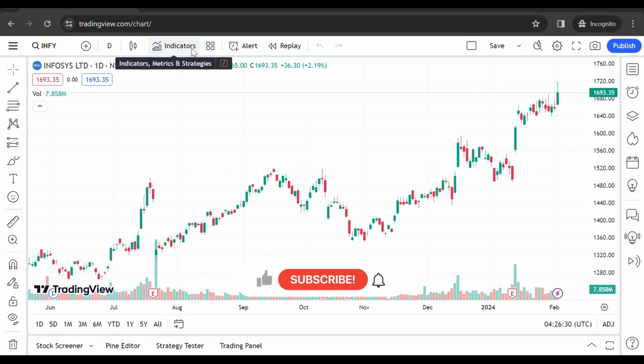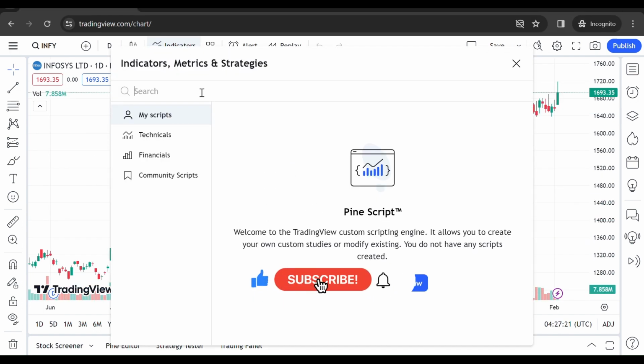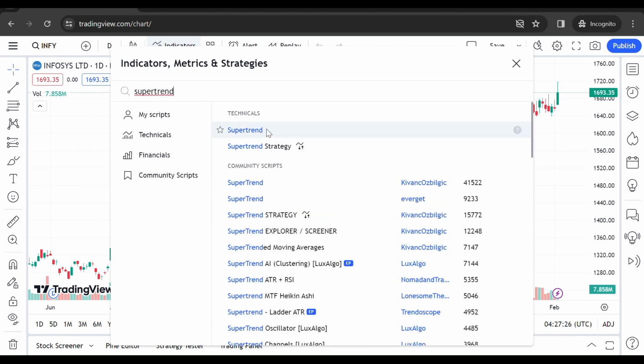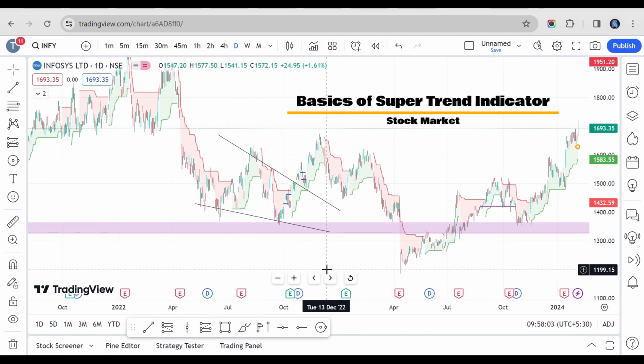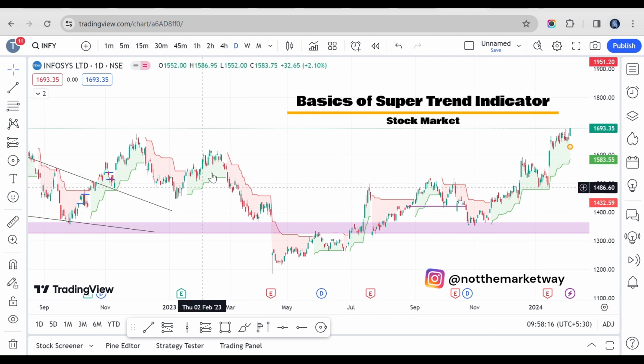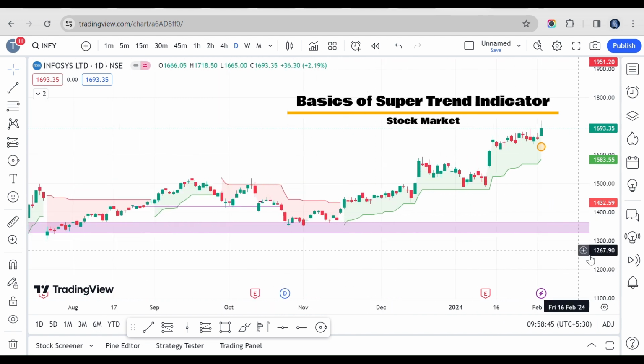Now let's see our second indicator. To apply this indicator, you need to go to the indicator section, type Super Trend indicator, and then select this indicator. After selecting it, this is how it will look on the chart, with a bullish trend indication and a bearish trend indication. The green area that you are looking at is a bullish trend, and the red area is a bearish trend, which is where the price is falling. And as the name says, Super Trend, this indicator is also used to gauge the trend in the market.